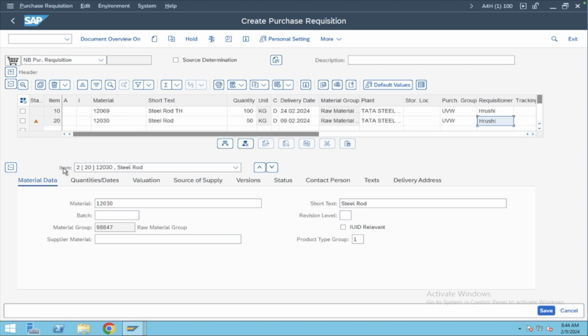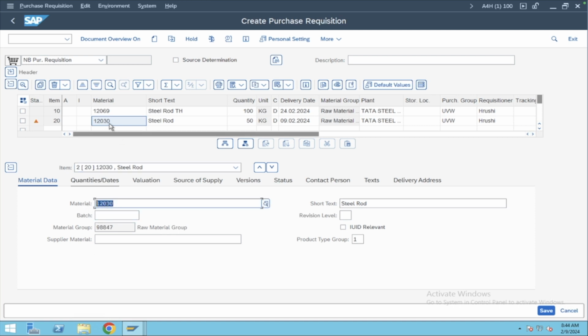Now, if you see here the item, in the item I have 10 and 20. So whichever, 10 is this line item, and 20 is this line item. Whenever I select, you see this material, this is 12030.